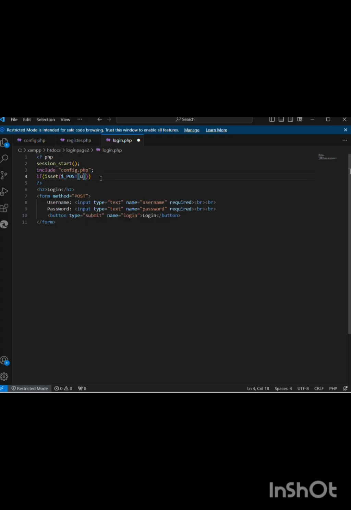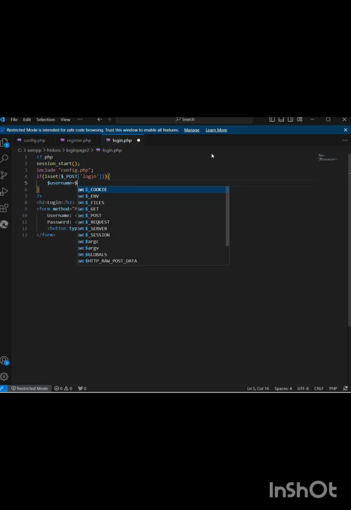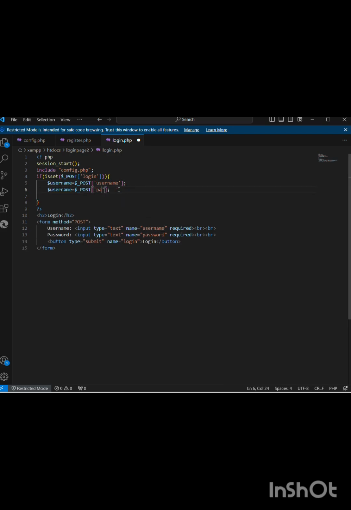Then we have to get the password. We have to search for the user in the database.